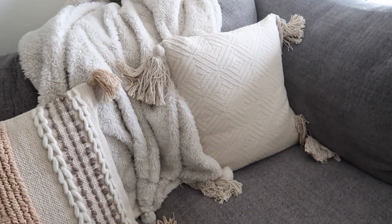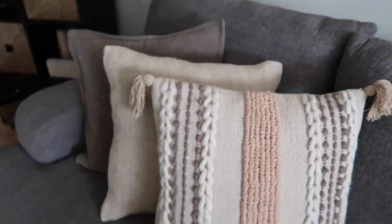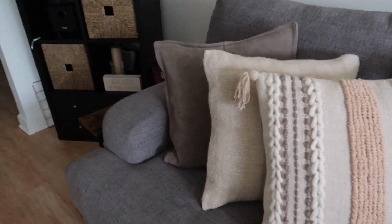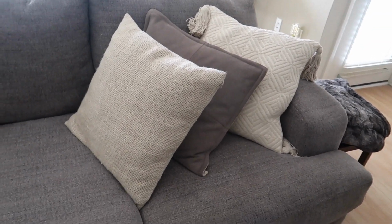This came in a set of two, also for $39. So we just put them together, let me show you. We've put them together like this on our couch, and we're still waiting on the third pillow because we haven't found one yet. But this is how they're all set up a little differently on the couch. This is what it's looking like right now.